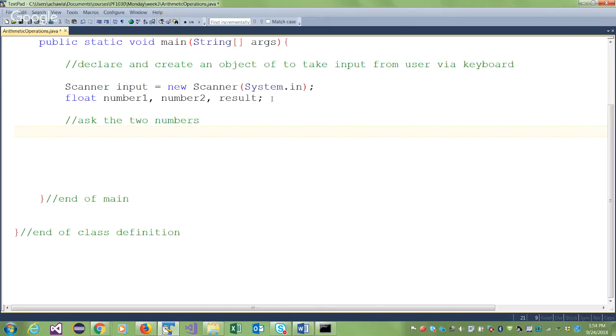Start, right? And pseudocode uses points, okay? So I would write start here. So input my first number. If you're printing something on the screen, then you use these symbols. These are called input-output symbols, kind of a rhombus. They are called input and output symbols, right? So you will say input number 1, or input first number, or accept first number, whatever you like. Here you would write it in English, input first number. What would be your next step? Your next step again would be input second number.